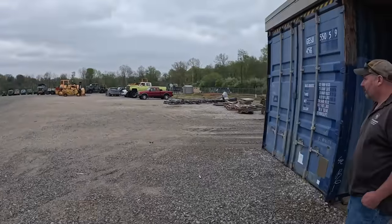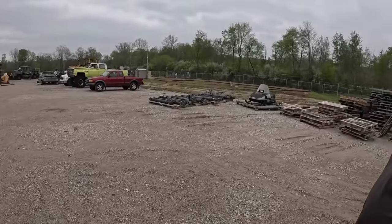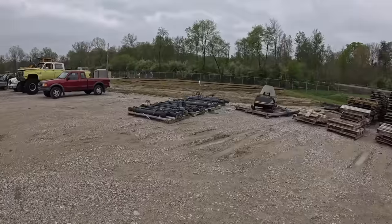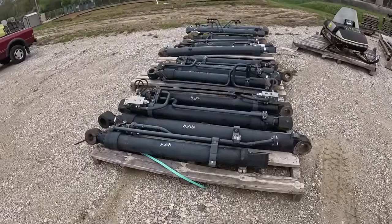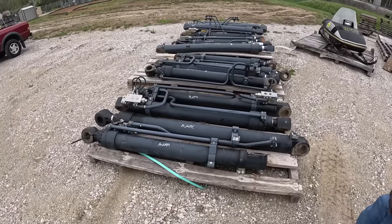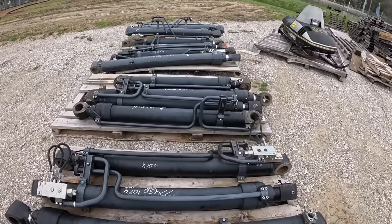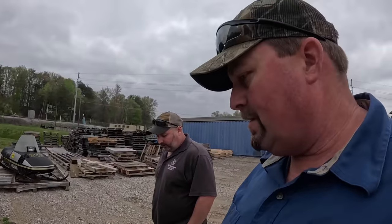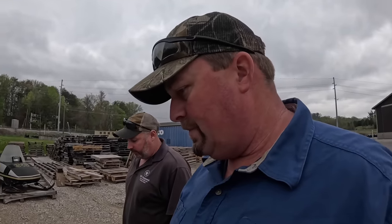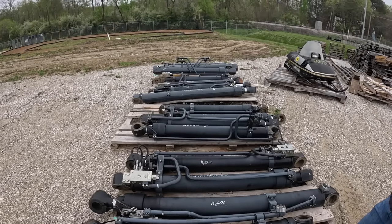Got a junk hunter snowmobile still sitting here. Got a whole bunch of - I'm going to say they're not quite brand new - these are all takeoff stuff out of the John Deere factory. They're John Deere excavator cylinders out of their new series excavators, possibly from testing. If anybody needs some heavy-duty cylinders, most of them are listed on our website. These are all from the new generation John Deere EP series excavators. We bought a bunch out of a factory deal and a lot of them look like they've not been used very much.